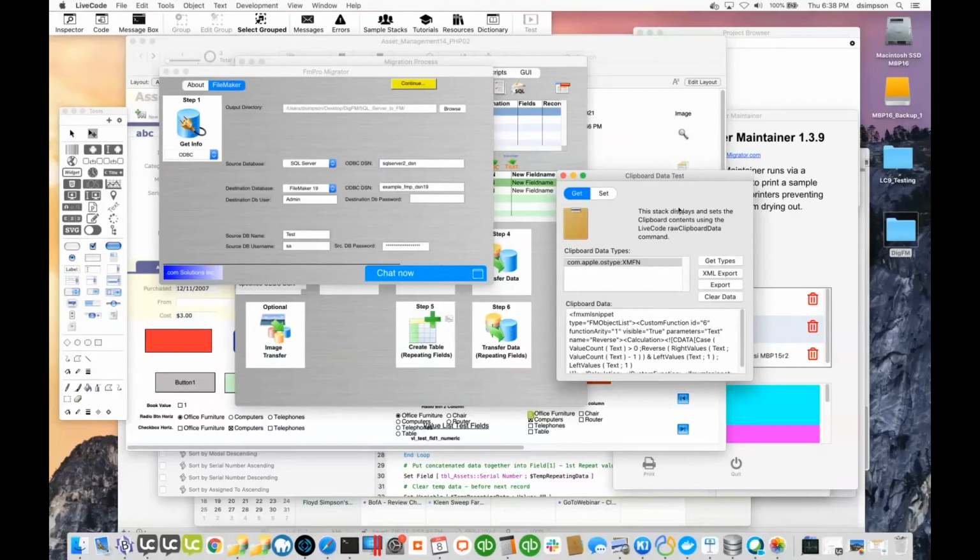When I import from another database like Access or FoxPro, I have to build a table occurrence, and I'll build as many table occurrences as I need. Then on the Mac, I use AppleScript and Pro Migrator to step through and build all those individual table occurrences. On Windows, I can do that as well. On the Mac, I can also use AppleScript to build the relationships. So I can pull those out of other databases and actually build relationships for them in FileMaker.